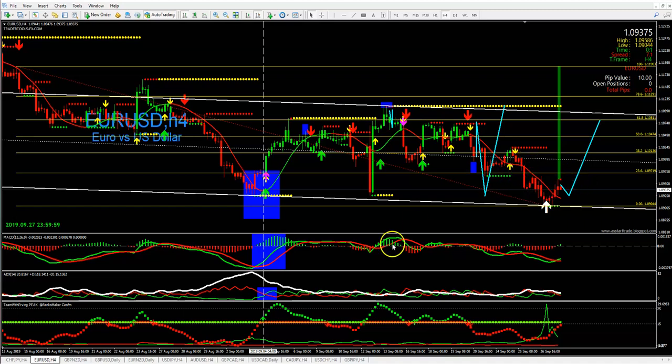Based on what I'm seeing here, the market is still trending down, so it's not ready to do the pullback. If you see here, there is a 4 hours dot, that red dot, so the market is still trending down. Probably we're going to be looking for another 3-4 more bars before it reverses back, as I told you guys last Sunday. So this is still a valid trade, and I'm very, very satisfied with this one as well.